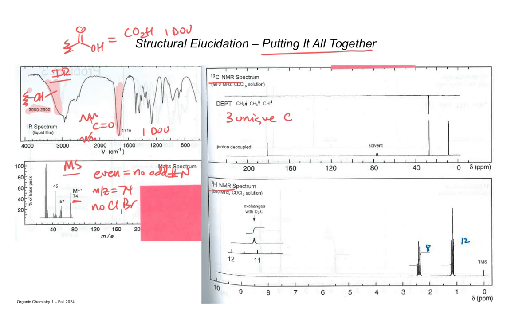So again, I want to frame this to you. When you're given the structure and you determine the unique number of carbons, it's essentially what you're doing here in reading that data. You're counting those signals. That's the unique number of carbons, so there's 3.